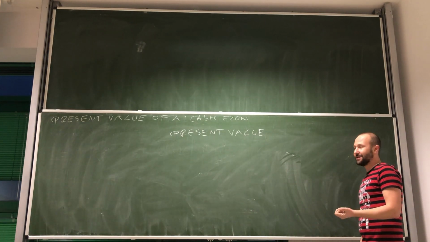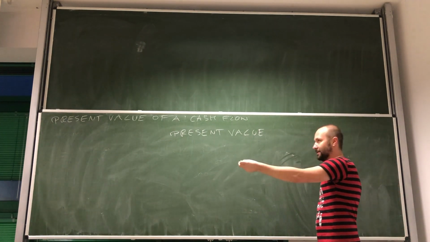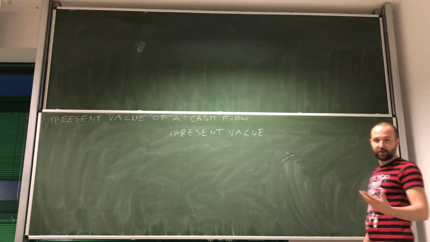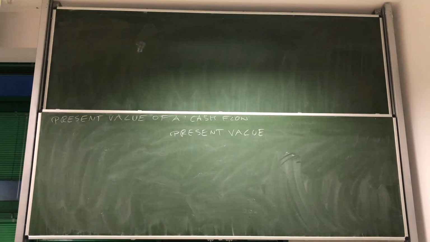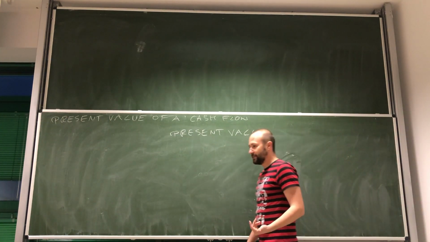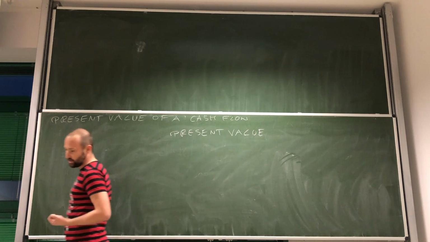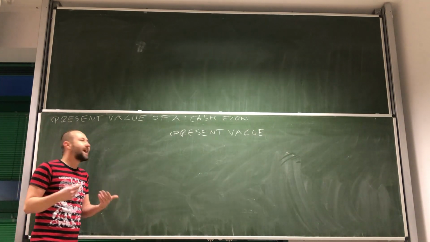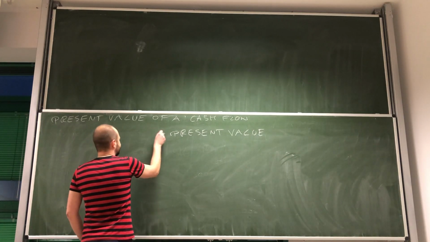So consequently, the amount of money we are getting later should be worth less to us than the amount of money we are receiving today. This is the opportunity cost that we always introduce into our considerations. And we will also learn how to calculate this present value.